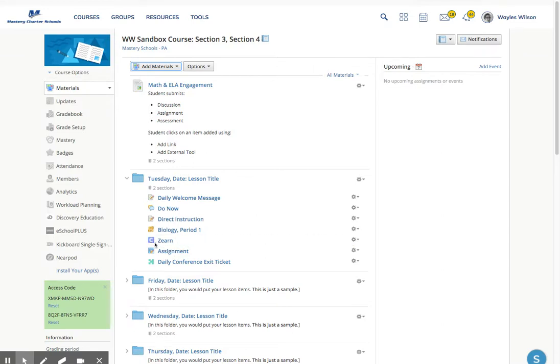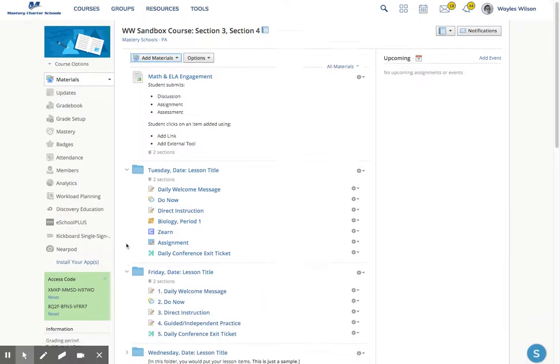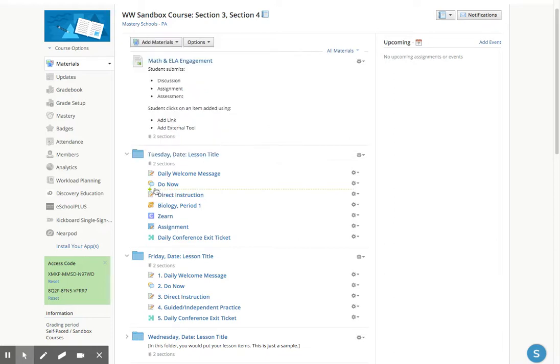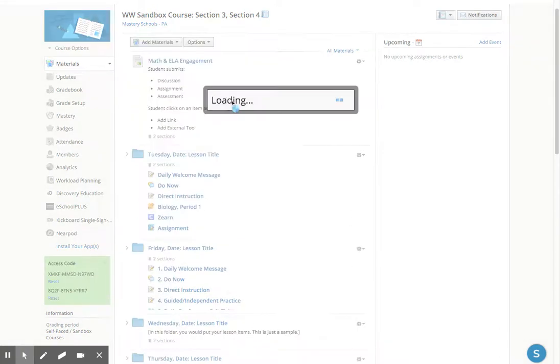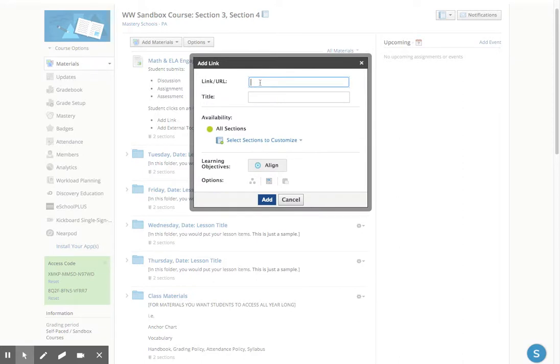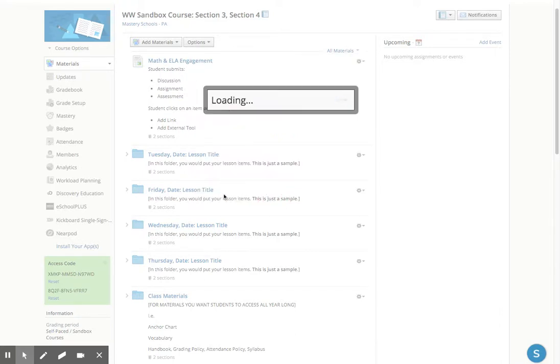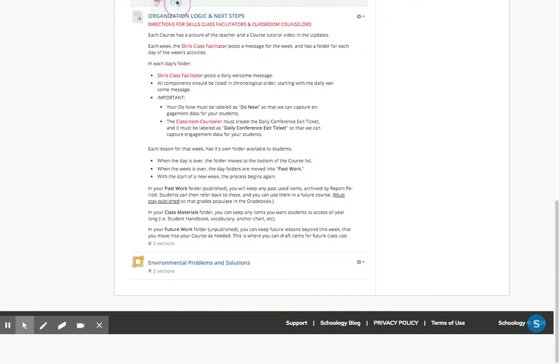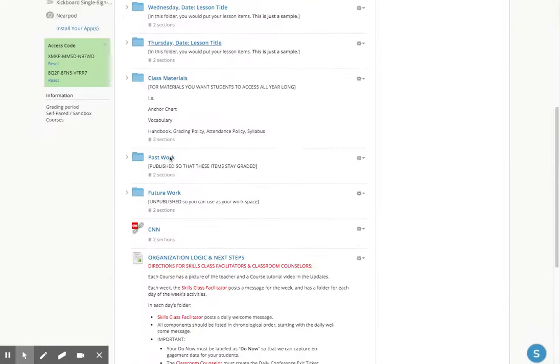If it's a Clever link, the logo will show up as a C. If it is another link, let's say if I need them to see CNN today, I can add that link as well, and then the logo is going to be a little different for that class.